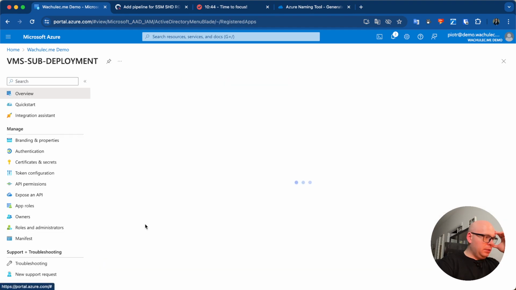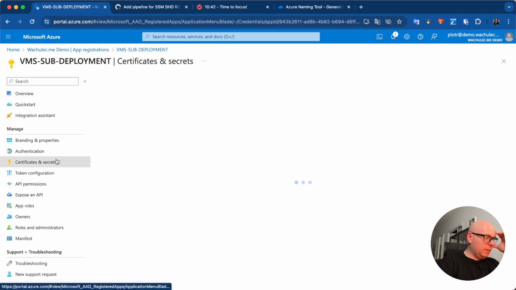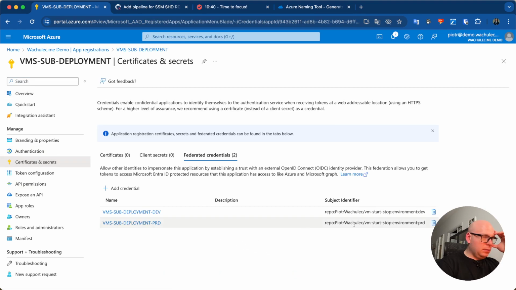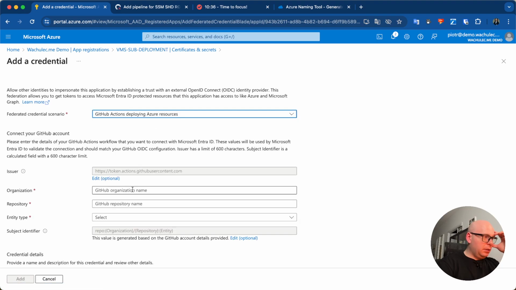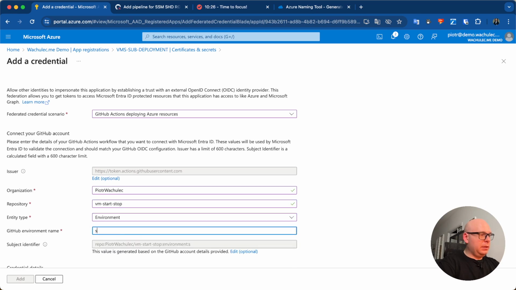The sub deployment needs to have also another configuration here, action VM start stop environment SHD.